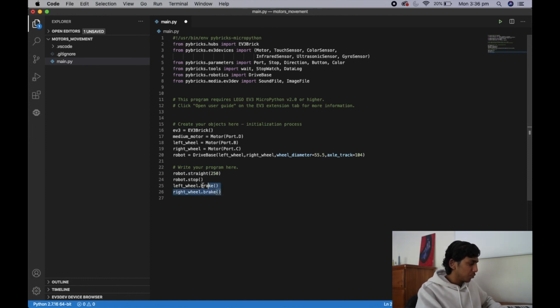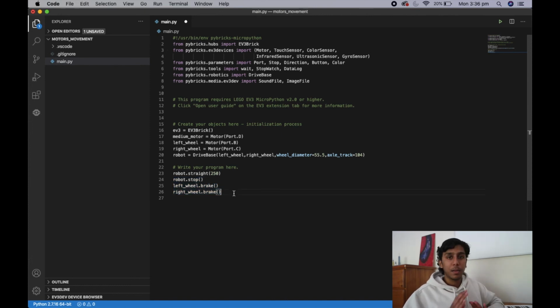Okay, these 3 commands right here are going to make the robot do a braking stop. So after it calculates 25 centimeters with its motor encoders, after it hits that, it's going to brake and it will do approximately 25 centimeters. That's the first problem we have with our programs right now, and we've just rectified it.